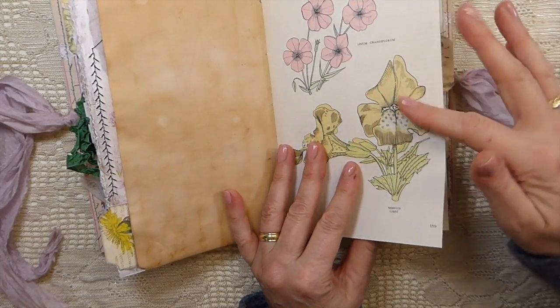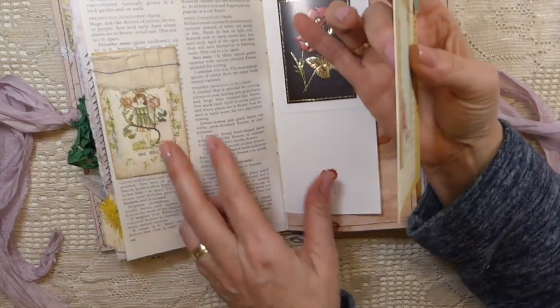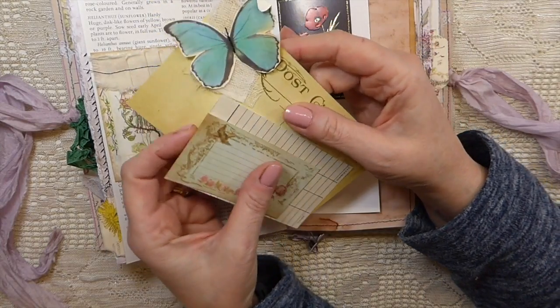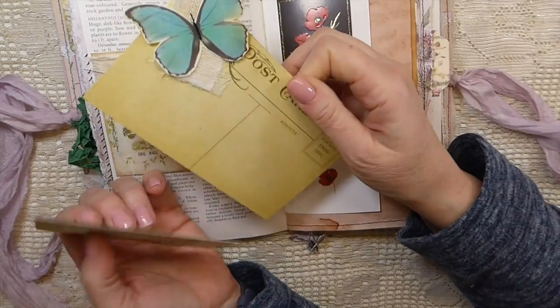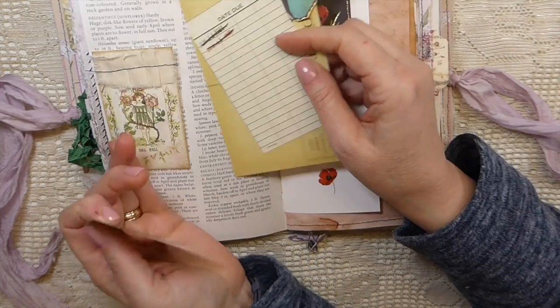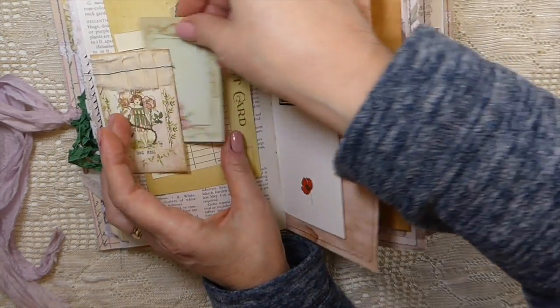Another old flower book page. Here's a little tuck spot. I've got a little fabric ruffle there. Oh, that got bent. Just a postcard that you can do some journaling on. And a little library die cut. Careful not to bend that one back.